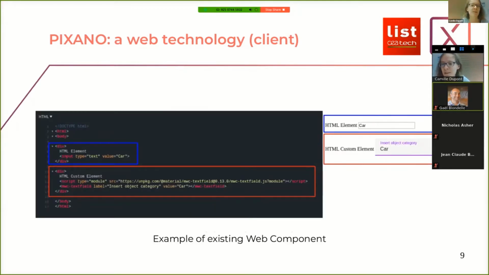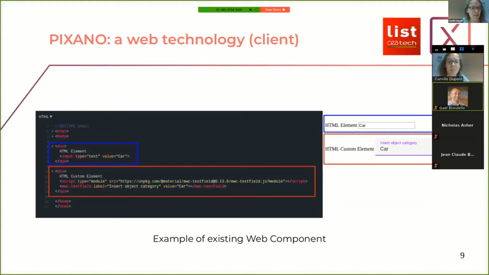To give an example of what a web component is, it's just a few lines of code. It's not too much. It's just one example. In the blue square, I showed how in HTML to present an input box where we can write stuff. That's the usual way we do it in HTML. And what is a web component? It's the same. We just import the library, and we use the web component just as we would use a regular HTML tag, except it does things a bit prettier here. We have a better box for inserting the text.